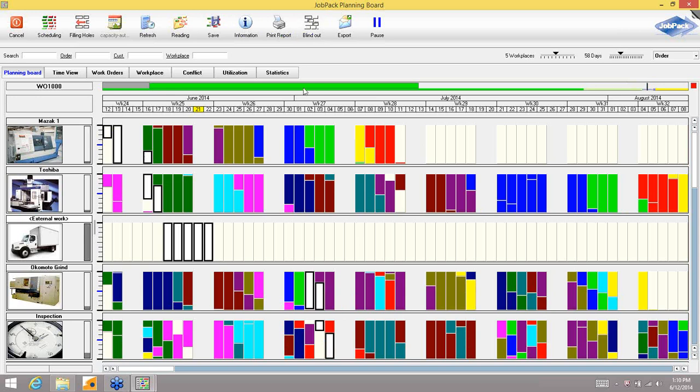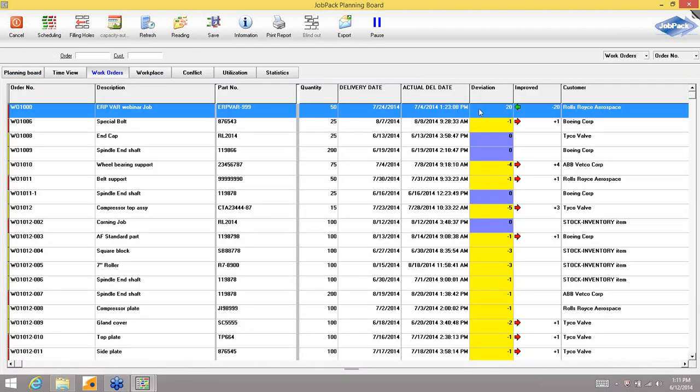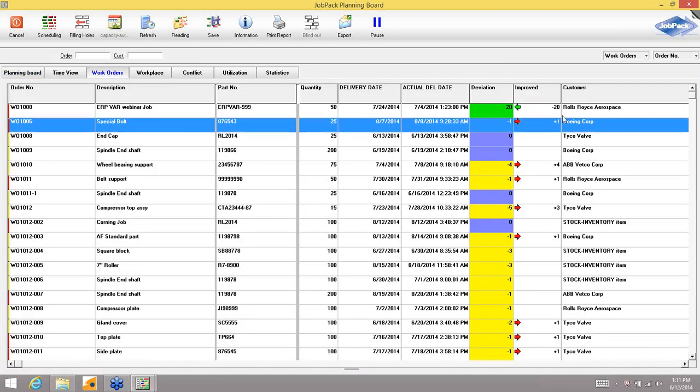And because we're a finite scheduler, which understands we're working 5 days a week and 8 hours a day, if I've moved this job in to get a better delivery date, other jobs must have been moved out. So if I go back to this tab and we look at this particular job that I've been expediting, our customer's going to be really happy. We've moved it in 20 days. It's going to be 20 days early, which is wonderful.